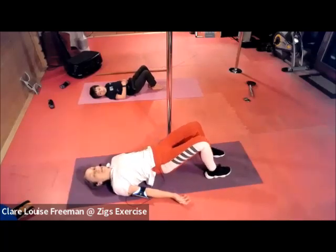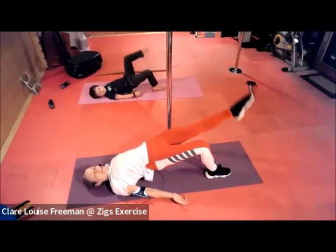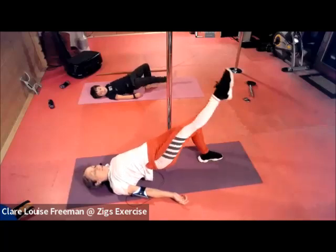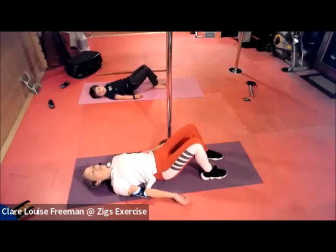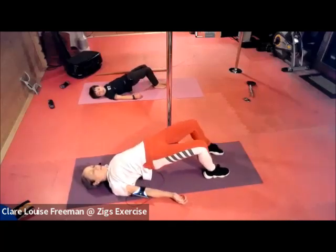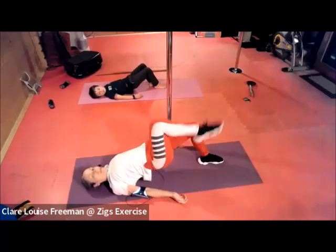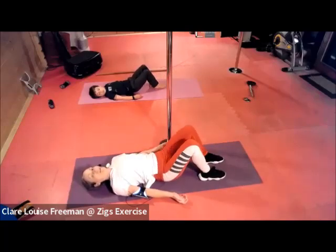Curling, can we get that segmental movement happening through our backs? We'll do that twice more through. So, final one.